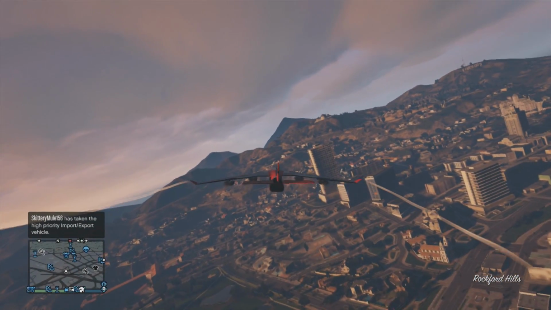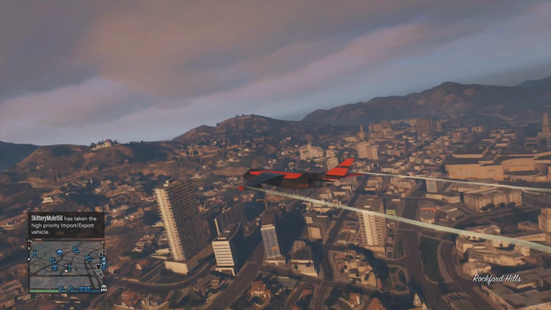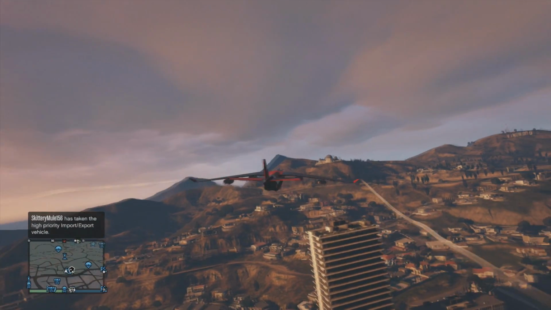Anyways, that's all there is to the glitch. I know I said this earlier, but thanks for watching. You can go ahead and use this cargo plane to screw around with other players, and they will try to shoot you down, so watch out for them.